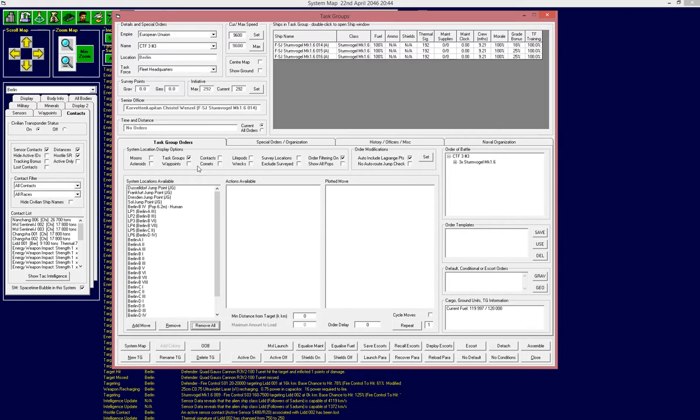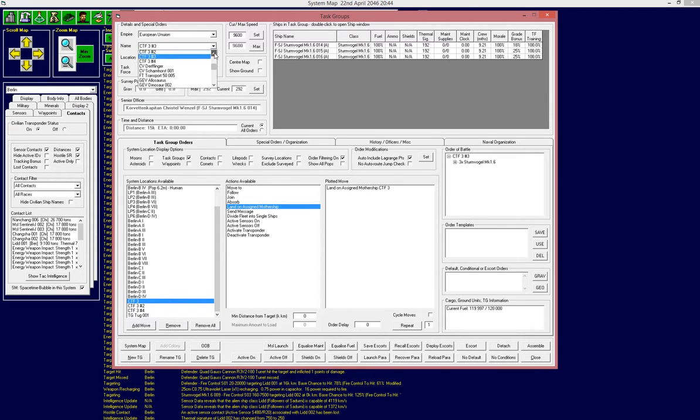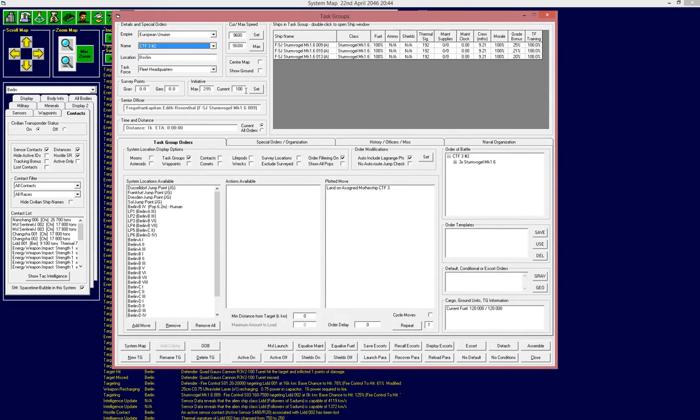292. Let's remove this one first and land on assigned mothership. 292 for one of them and 295 for the other. So I just dropped down the initiative to 291 to enable both of them to land. And it's not that much of a drop.